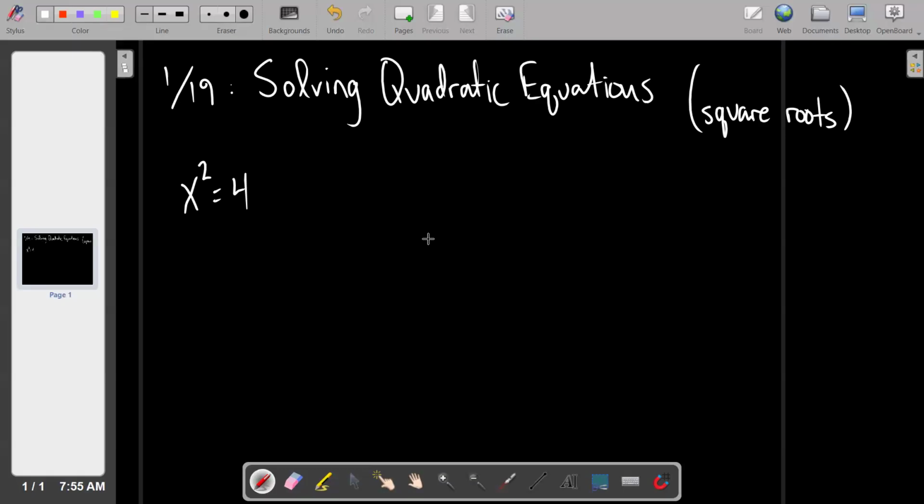But anyways, this one, arguably, you could turn into a difference of squares, just for the record. You could pull the 4 across and factor it down into x plus 2, x minus 2. But we're not going to go that route today. Even when it's a possibility, I would encourage you to go the other route, which is to make it look like this. So once you get x squared by itself, then you're ready to solve. What are the solutions?